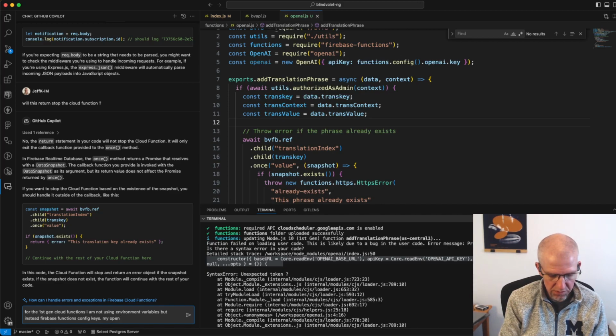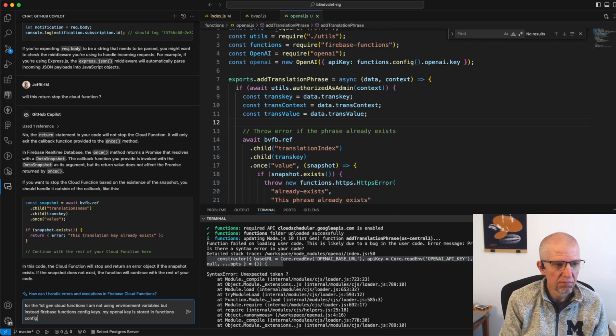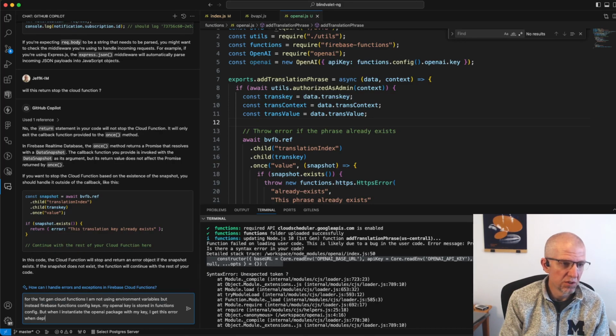My OpenAI key is stored in functions config. But when I instantiate the OpenAI package with my key, I get this error. I'm deploying my function.